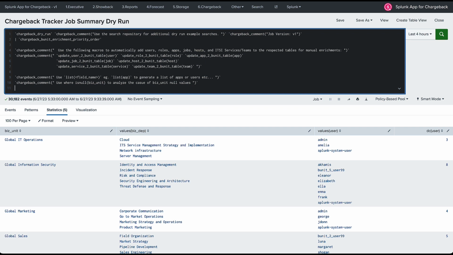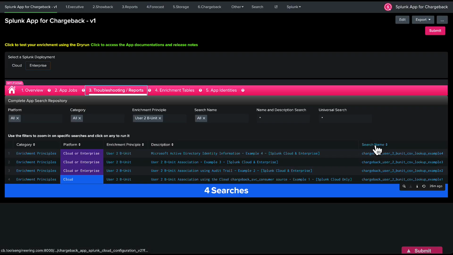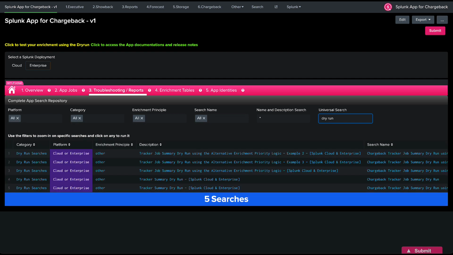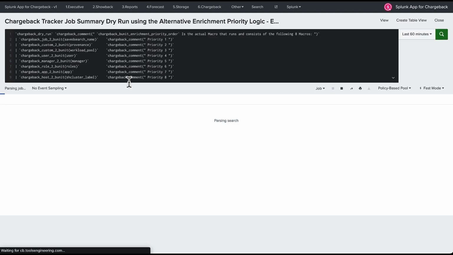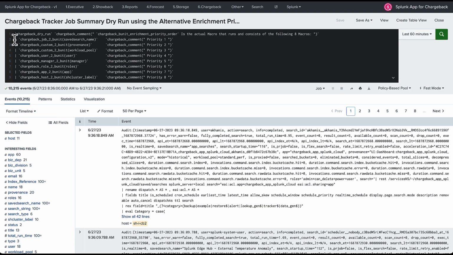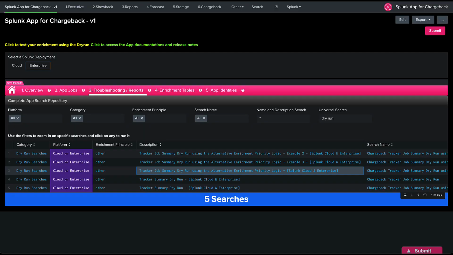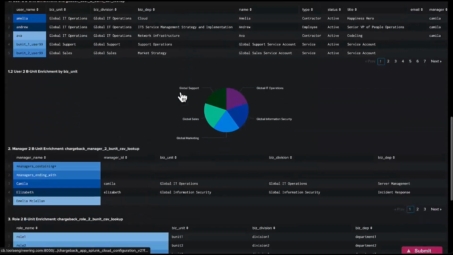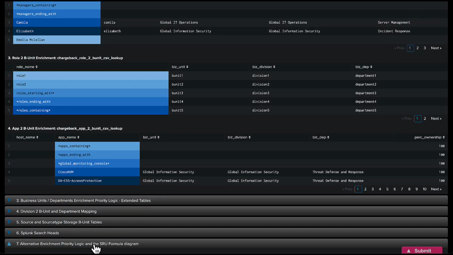If you want to see more examples on dry runs, there's actually more of them. And that's if you want to change the priority, right? So I'm going to go back and check on all. I can actually use this universal search if I want to look for dry run. I can just type dry run like that. And here are the examples that I have. If you want to try any of them, they just give some different examples of how you can actually change the priorities. In fact, there's a diagram here at the bottom to give you an example of how these do work, right?